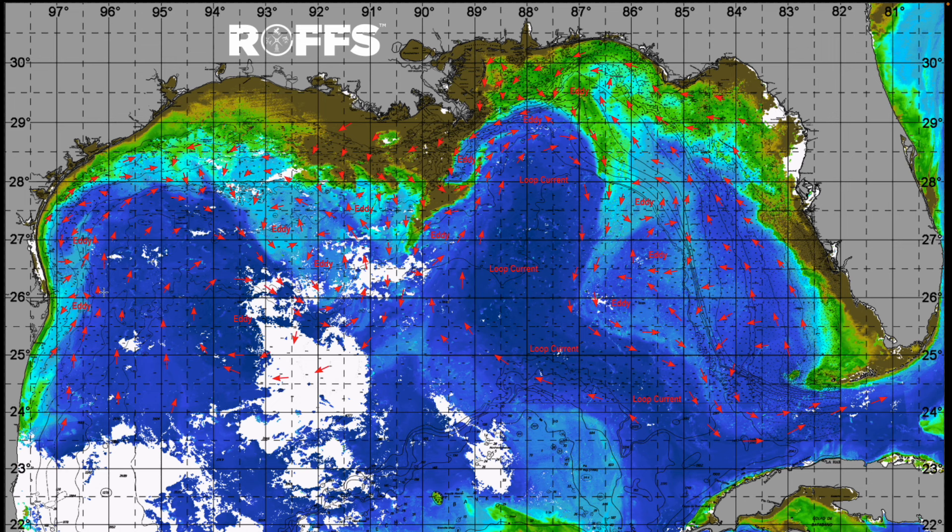Now, these features moved to the east. I had spoken to a couple of clients about a month ago telling them as soon as those features moved further to the east, this would allow these counterclockwise eddies here out inshore. These have allowed the bluer water to push north of the dump site now, almost in towards the Flower Gardens, in towards the east breaks, and also now southwestward inshore. Hospital Rock, Aransas Bank, and southwestward over the bank — there's a lot of clean water off of Aransas now, off of Brownsville, off of South Padre Island.